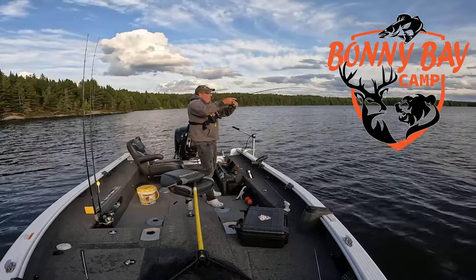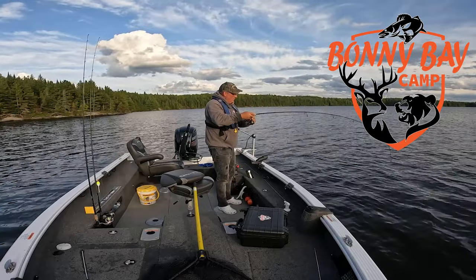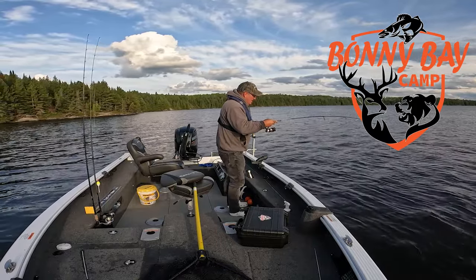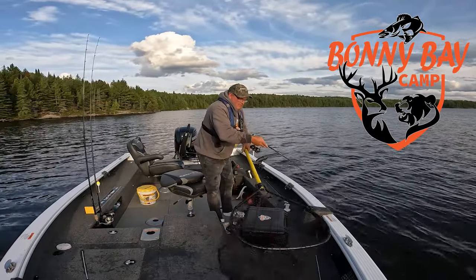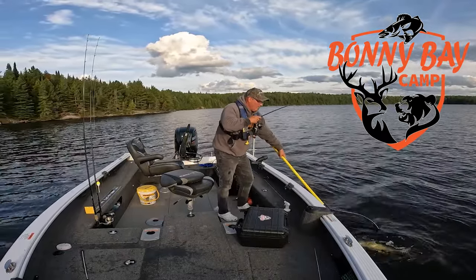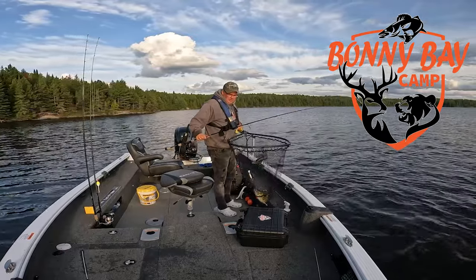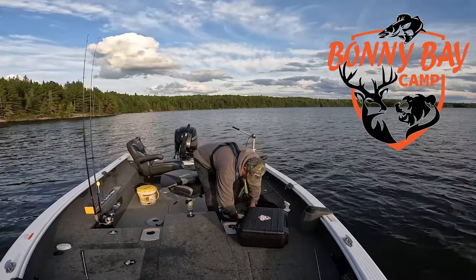Oh, baby. Oh, what a way to finish the night. Another big walleye. Oh, this one feels immensely heavy. I'm not hearing any drag. It should be. Oh, that's a big walleye again. All right. That's an under the boat big walleye. How about one that I could eat, please? Nope. Well, this is the biggest one of the night, and I gotta get going home.